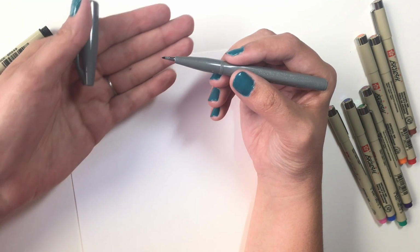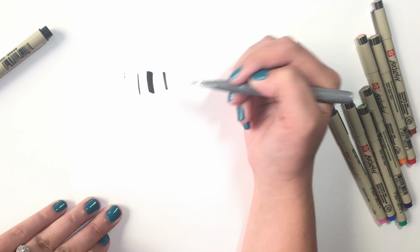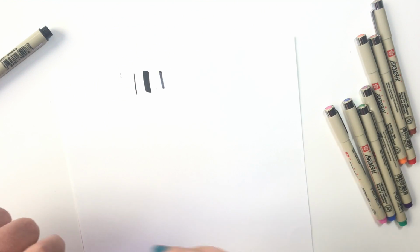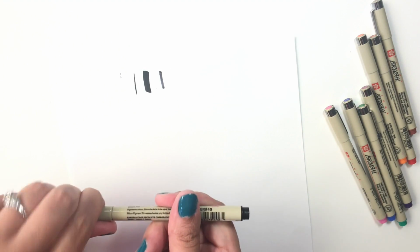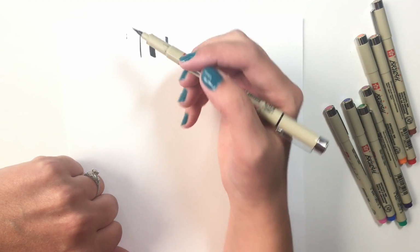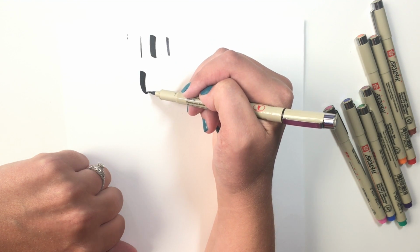Here's a Pentel Sign pen whose nib is slightly smaller than this, but its biggest stroke is a lot smaller. Like the size of the nib compared to the size of the stroke, the proportion is a lot different. So let's give this a try doing an up and down motion. So you have down and then up.